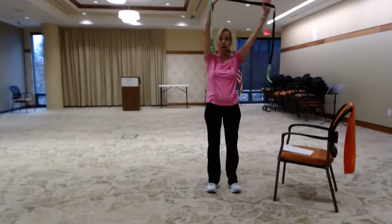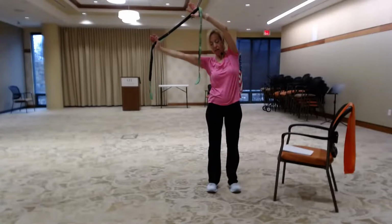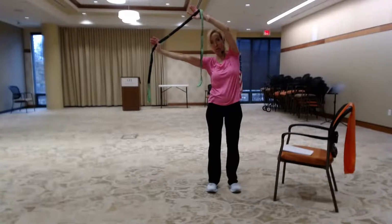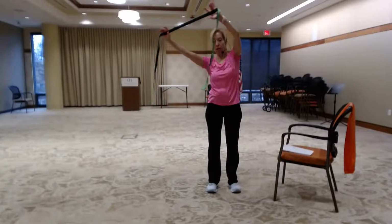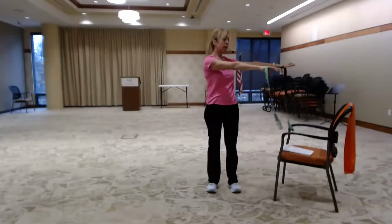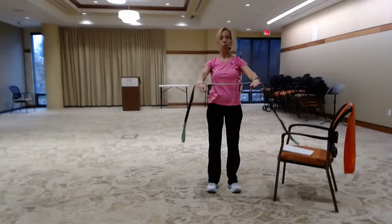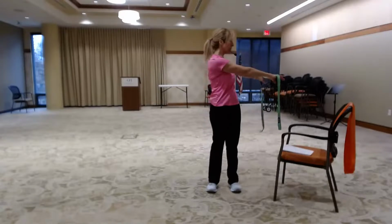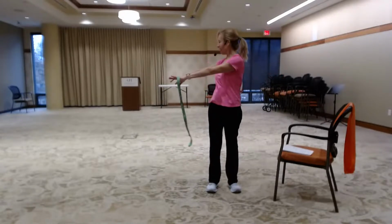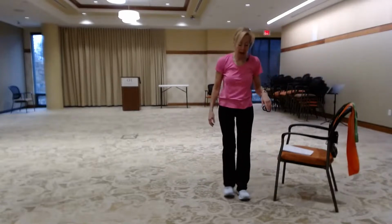Good. Take it up and now use your left hand and pull it over and breathe. Good. Bring it right down to shoulder height and just rotate. But keep pushing against the inside of your loop. Shoulders are down. Just rotate a little bit. Good. Breathing. Let's put the strap down and take a big step back with that right leg.